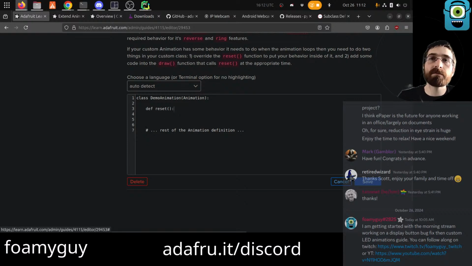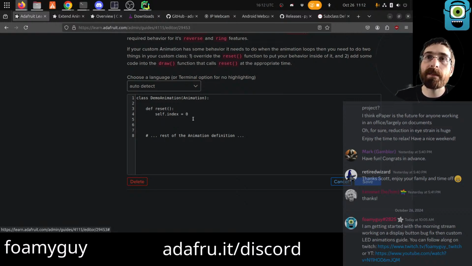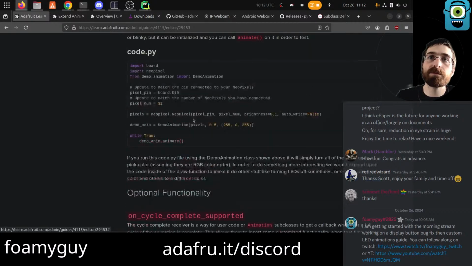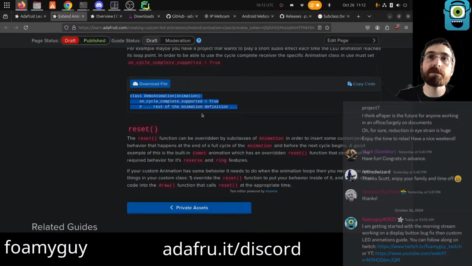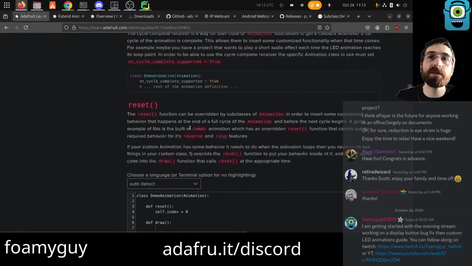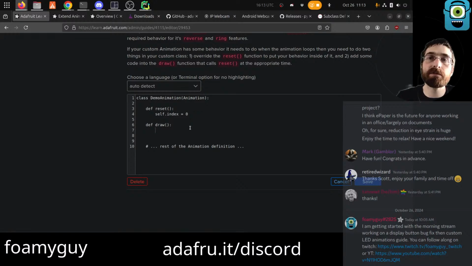So we have def reset, and then maybe in here we will, I don't know, self.index equals 0 or something, as if we were counting through some list maybe. And then maybe def draw, we'll do something.